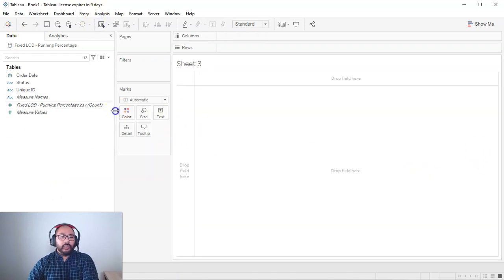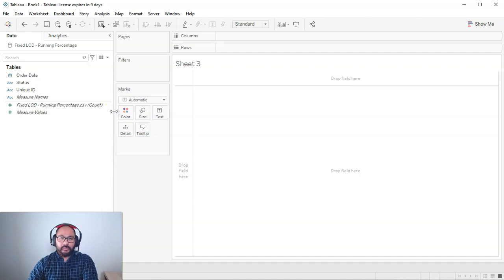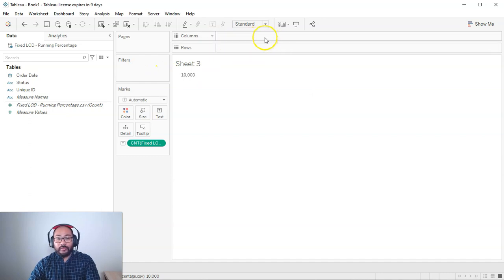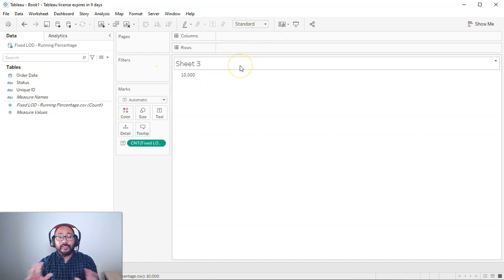Okay, so whenever you do a level of detail calculation, you have to think of three parts that you need, right? The first is the actual function itself. Then you need to know what dimensions you have to put in. And then the last is what aggregates you need to put in. The way I do this is, whatever value I'm trying to pull out, I visualize it first. So in our case, it's actually the total count. So if I take this count and just drop it in here, that's actually what we're trying to pull out. That's it. No filtering, no other breakdowns, no other dimensions, just the total count.